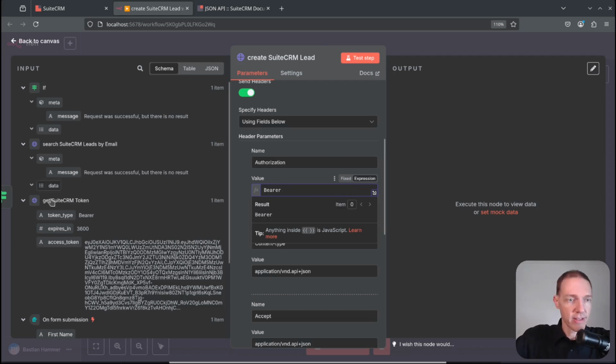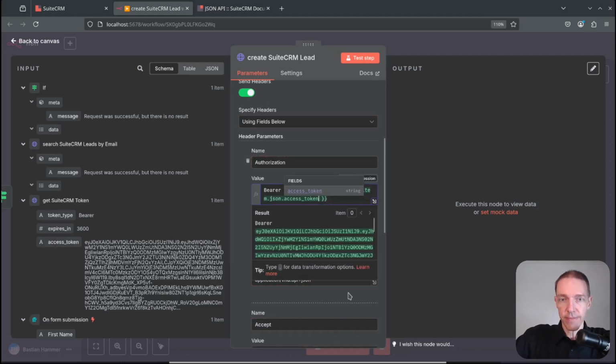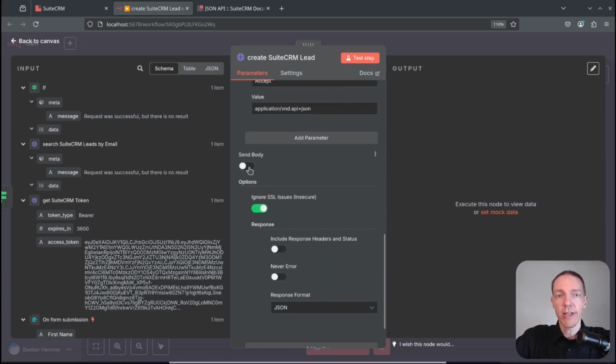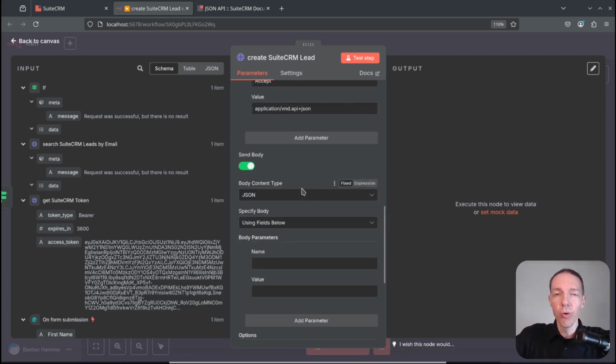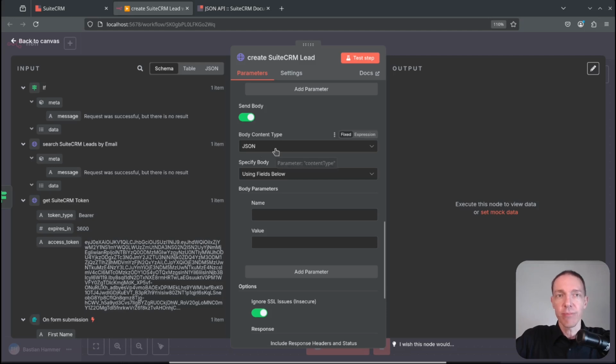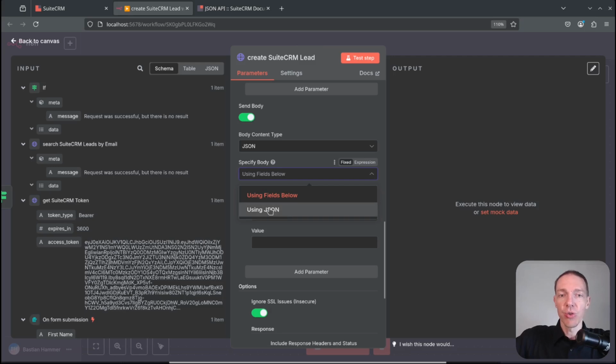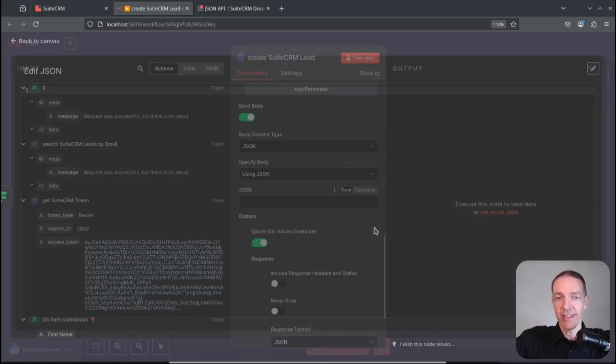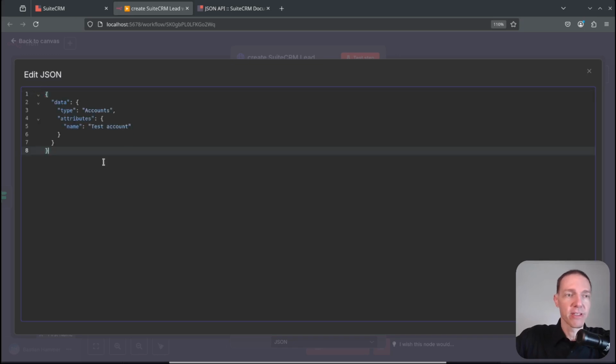I want to get this from here. And then we need to send a body because we're sending a POST. On POST and PATCH requests, the API expects us to send a body. It should be a JSON body because we're working with a JSON API. Makes sense, right? And then we want to use the whole JSON here because it's just easier. You can use individual fields, but it is very cumbersome to work on every single individual field. Therefore, I would create this JSON here, and this one goes to the module, or the type, leads.